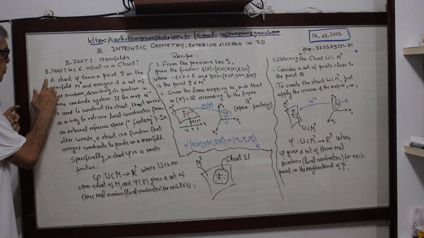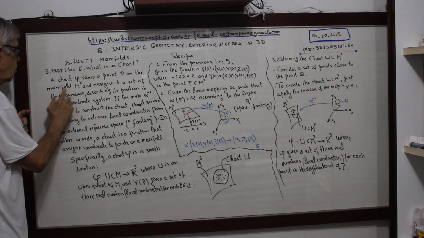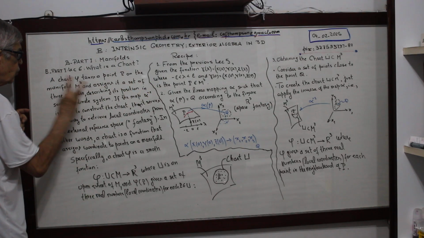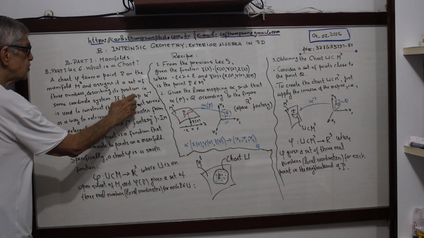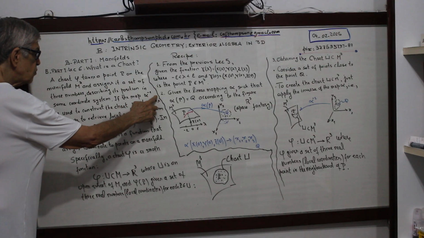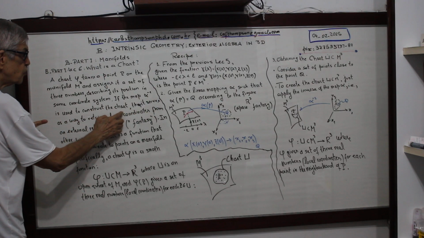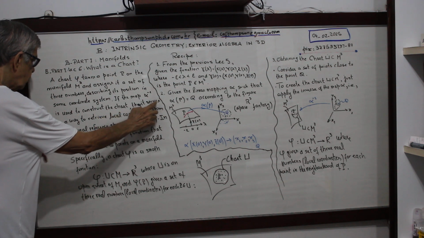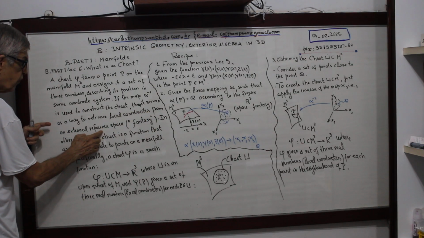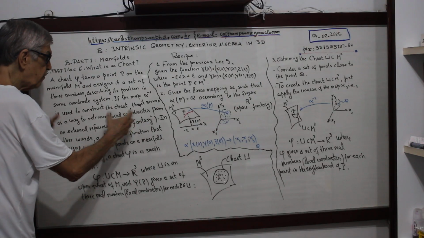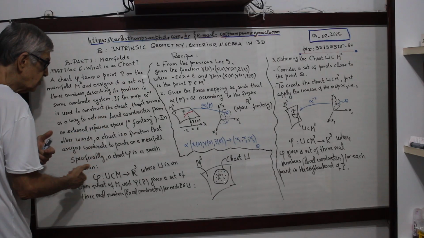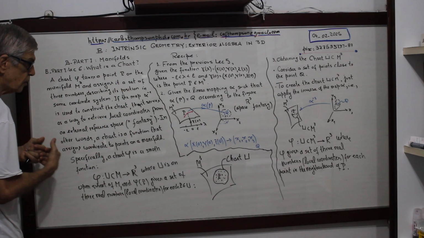Now, a chart takes a point P on the manifold M3 and assigns it a set of 3 numbers describing its position in some coordinate system. If the map alpha minus 1 is used to construct the chart, then it serves as a way to retrieve local coordinates from an external reference space. In this case, it's called the fantasy space. You can use any fantasy space just to get the chart.